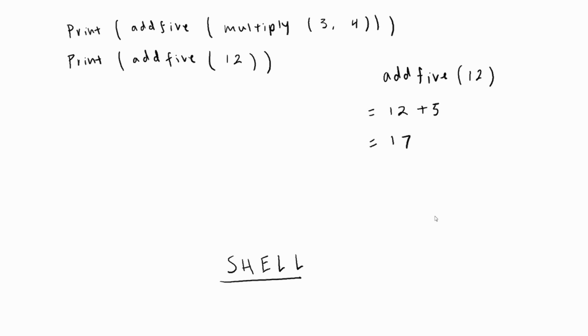Once again, if we were going to print it, it would just show up in our shell like this, 17, but we're not printing it, we're returning it. And when we return it, it's going to turn into this, print(17). This sets add5 to the same value as this, which is 17, and then it just gives it as a parameter to the next higher function. And print is a function, so that's why when we print it out, 17 will appear on our shell.